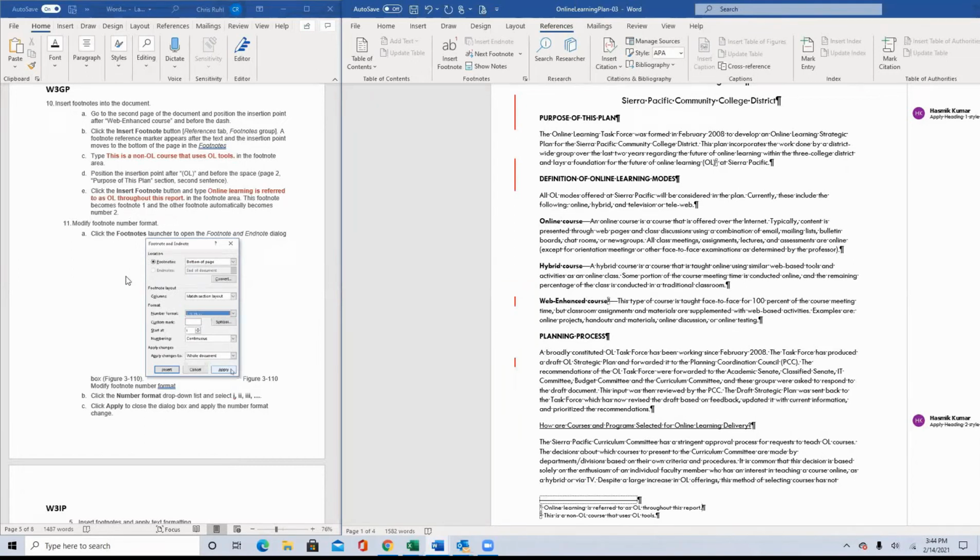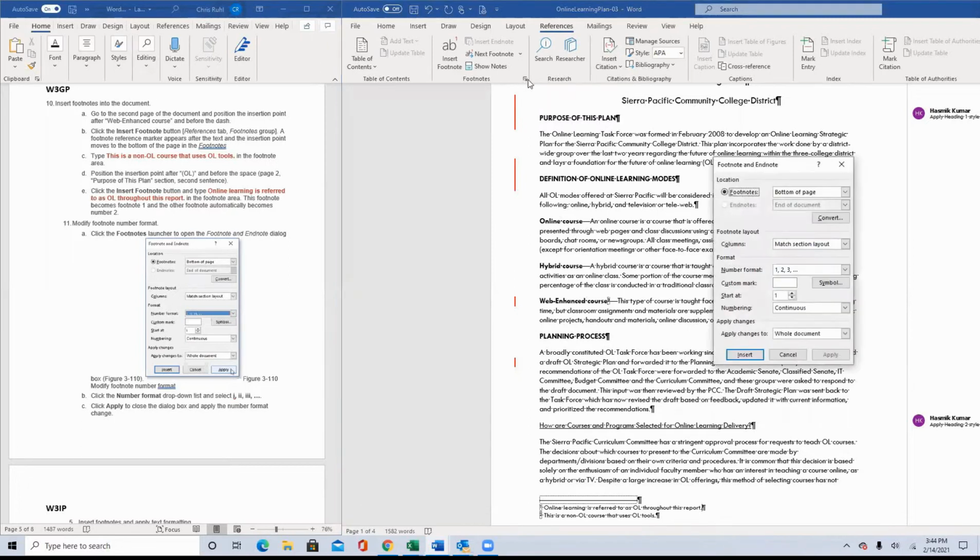And then on 11, click the footnotes launcher, which is this arrow button right here. And you get this box, which is the same thing we have in the picture. Click the number format drop down, which is here. This is a drop down box because there's options down below.